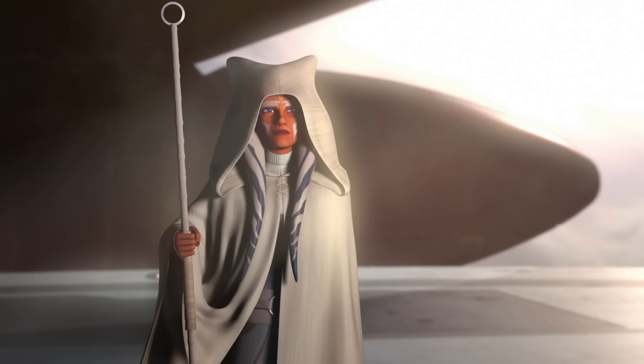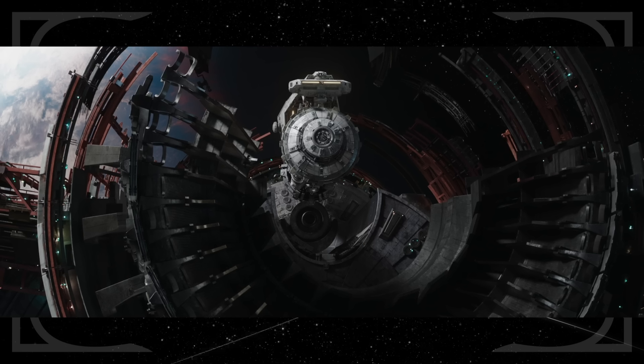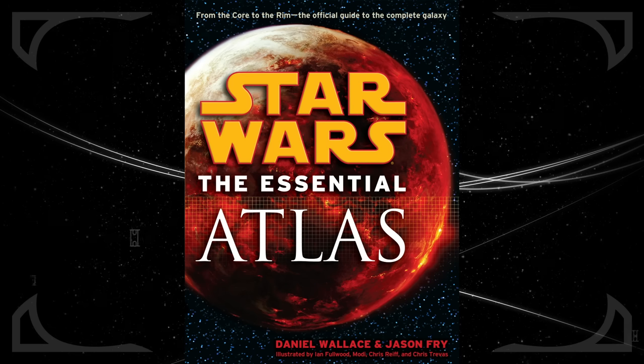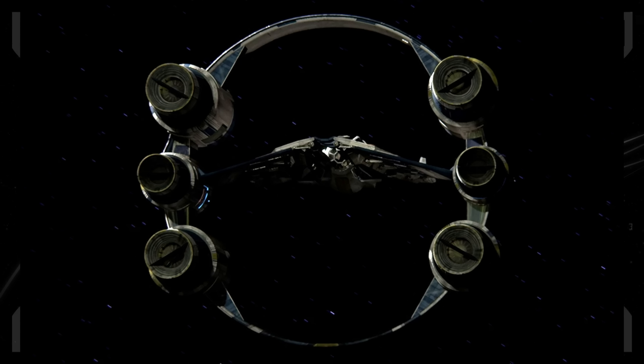There are some changes — most obviously the color of Ahsoka's cloak — but we see why those changes were made over the course of the series. The stolen hyperdrive is traced to the Denab system, where Seatos is located. That's a pretty obscure location in Star Wars, only appearing in the Legends Essential Atlas reference book. The Eye of Sion is a giant hyperdrive ring; in Attack of the Clones and the Clone Wars, they were used to transport much smaller ships that had no hyperdrive through hyperspace.